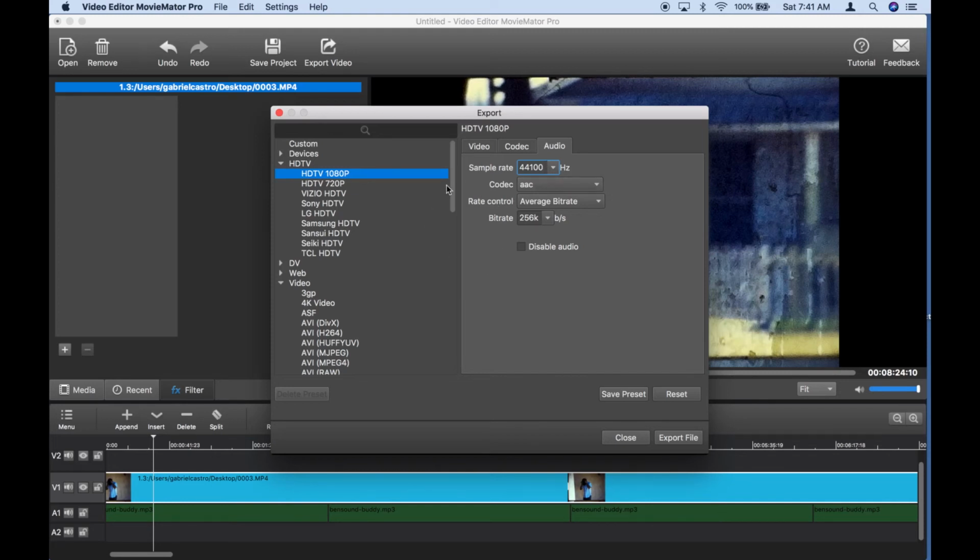But just keep in mind that every time you set up a new project or you change some of these export settings, it can default back to it. So every time you're going to export, you have to check to make sure your sample rate's at the correct rate. Otherwise, it's going to play real slow. But when you export it and it's playing really slow, you'll at least know how to fix it.